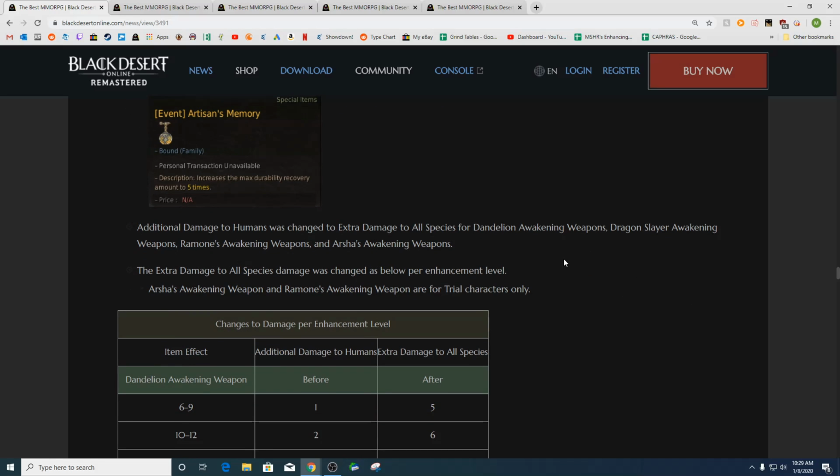We did get the Dandelion buff, and then this snuck in as well, sort of. When I first read this, I was excited because when we saw the Dandelion buff, where the damage to humans was changed to extra damage to all species, we saw this hit the global lab. Then there were a lot of comments on the video I did covering it about how this was a huge nerf to Dragon Slayer. Well, Dragon Slayer was included in this buff as well, sort of.